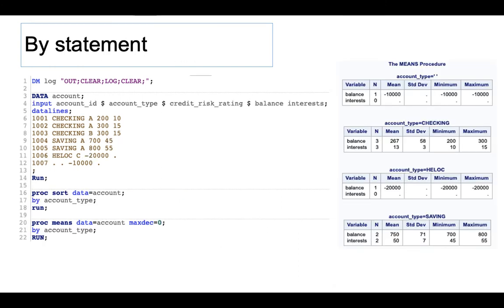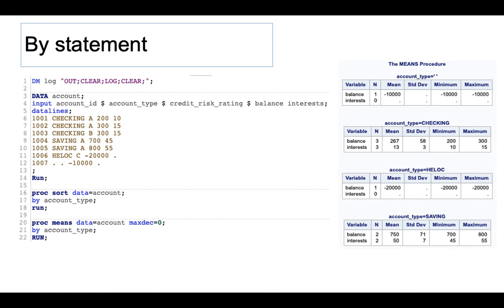Right? Sometimes you want to group them. So in this case, you want to group them by account type, and then you calculate the standard deviation. Because it doesn't make any sense to calculate standard deviation between checking and HELOC. They are totally different, right? HELOC basically is home equity line of credit, so basically you borrow money. Checking is something that you put the money in the bank, usually for the short term, but it usually balances positive most of the time. So you want to calculate those statistics based on different account types.